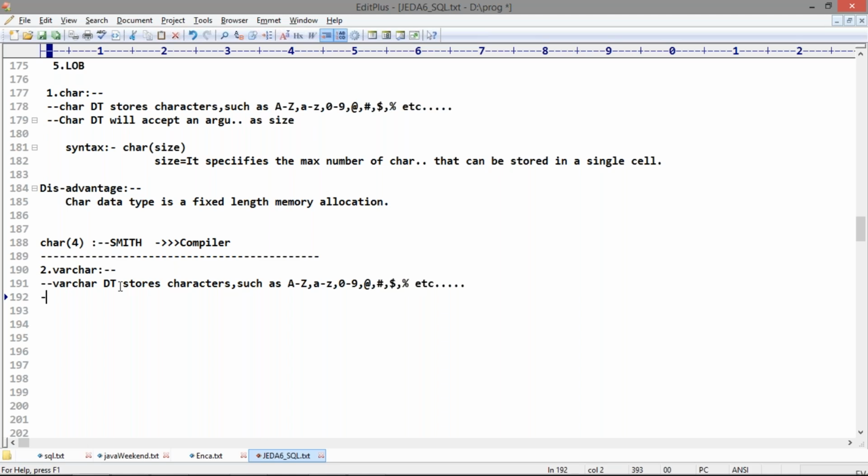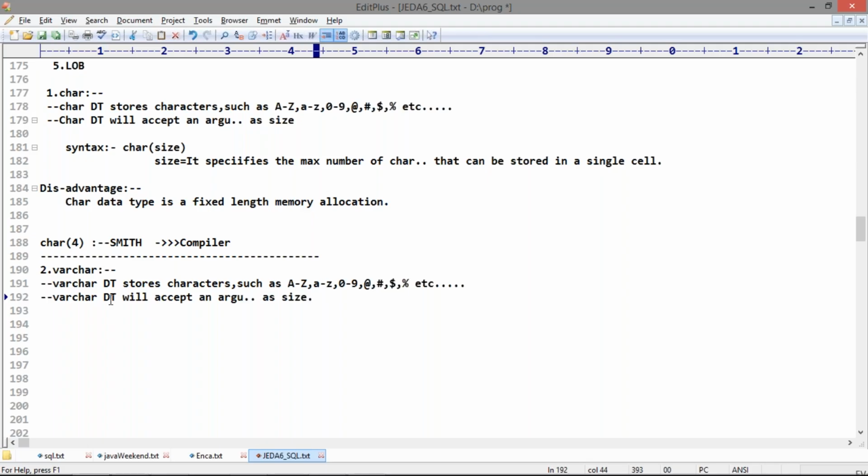Next, for the varchar data type, it will accept an argument known as size. Even this data type is going to accept an argument as size.